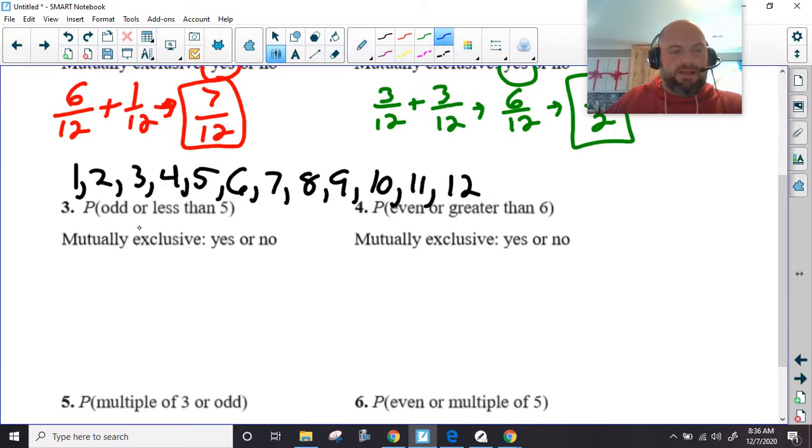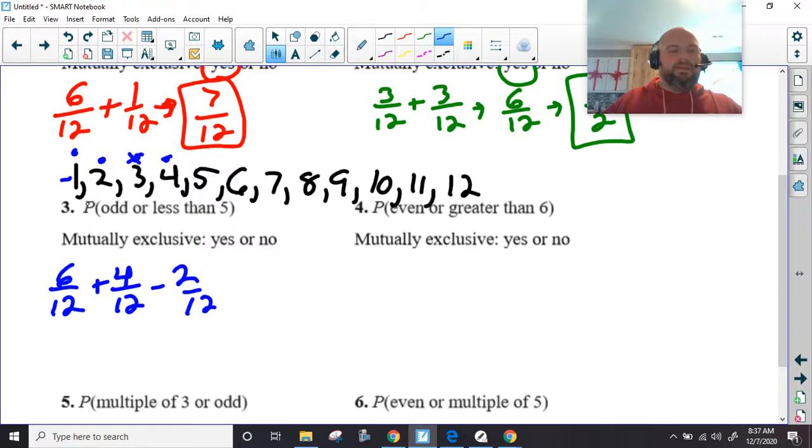All right, the probability that odd or less than 5. So this is the odd numbers. There's 6 of those, and less than 5. So here's the numbers less than 5. Okay, there's 2 odd numbers right there. So there's 4 numbers less than 5, and there's 2 of them that are both. Now, if you're smart enough to say, oh, I've already counted those twice, I don't have to do that. All right, so this is going to be 10 minus 2, 8. 8 over 12.